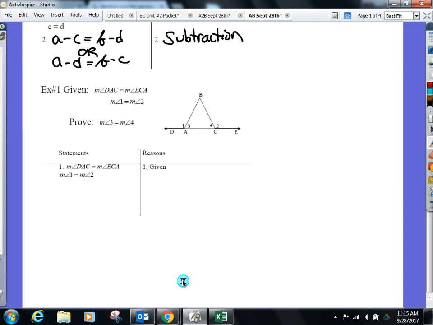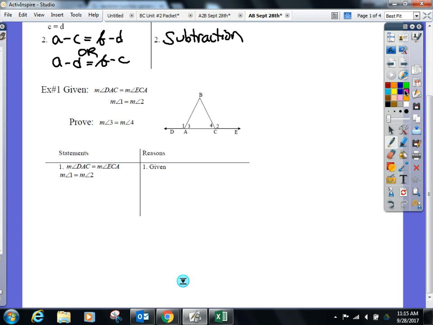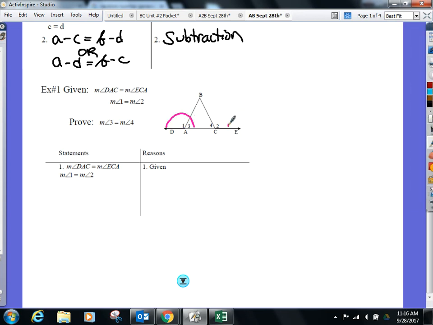What did we call that type of angle in unit one? That's a straight angle, right? Is equal to ECA. What type of angle is ECA? A straight angle as well. Those are tough to mark congruent, but we can still do it. I'll just put the arc mark right here for DAC congruent to ECA.